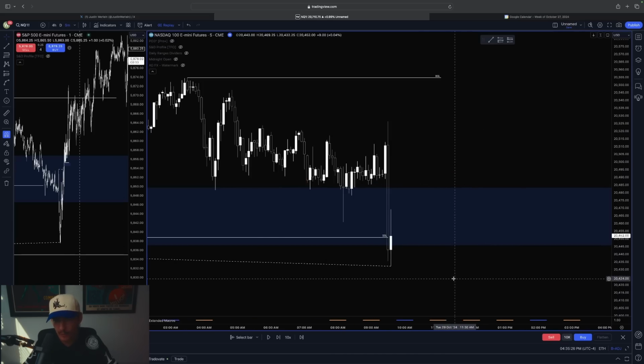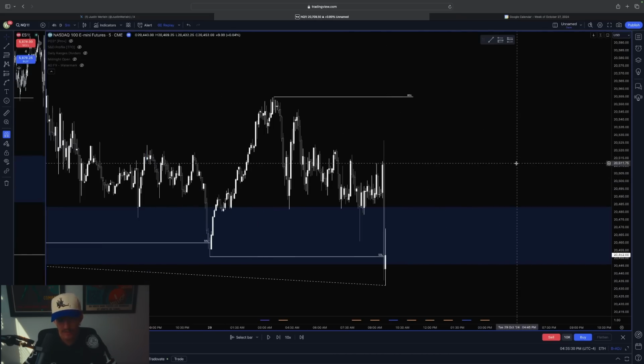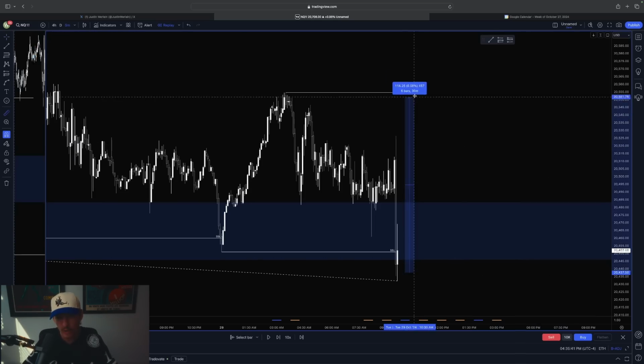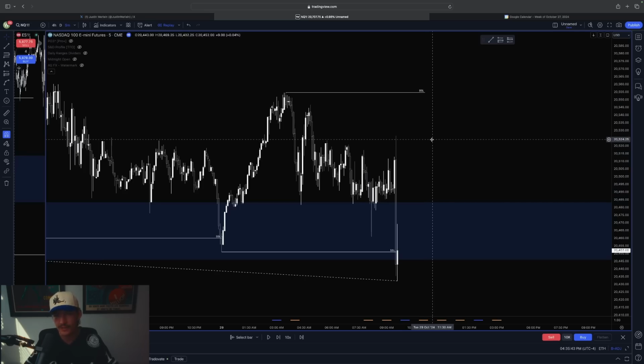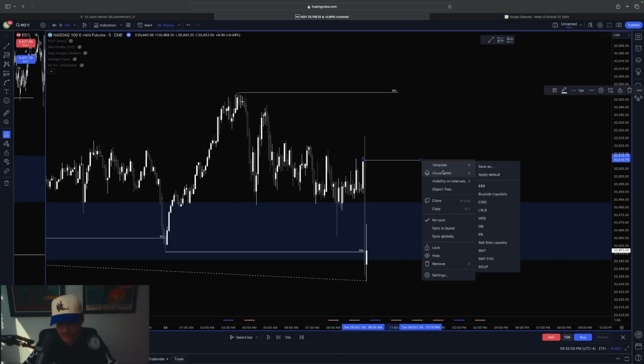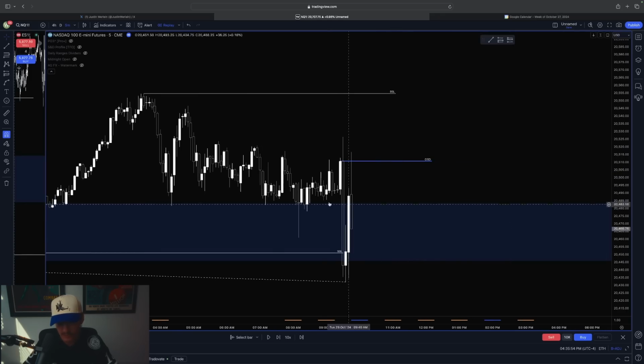So now, what am I waiting to see? I'm waiting to see a change in the state of delivery to the upside on the 5-minute. I know the bigger time frame is still holding bullish. We're still in the 4-hour fair value gap. I'm looking to see displacement to the upside. Even if I think the market is going to bounce here, even if I think we're going to go higher, I can't take a trade unless the market and the data actually validate that bias. So this is my change in the state of delivery, my last series of down closed candles. The first thing I want to see is this 5-minute fair value gap get ran through.